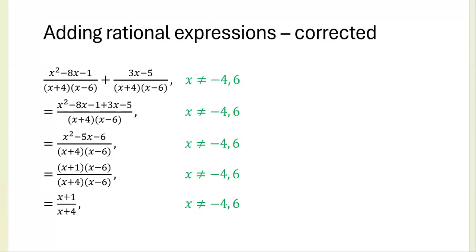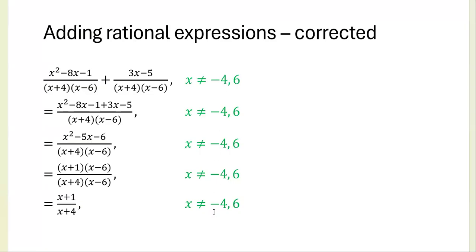Okay. All right, so here is the example done correctly, actually. This is probably a little overkill, to be honest, but this will emphasize the concept, hopefully. When we start from the beginning here, we have the original restriction, x cannot equal negative 4, and it cannot equal 6 as well. This notation should be fine. Negative 4 comma 6, okay? We bring this down all the way to the end.